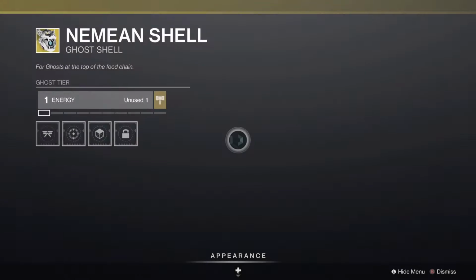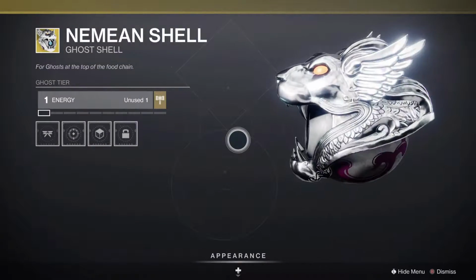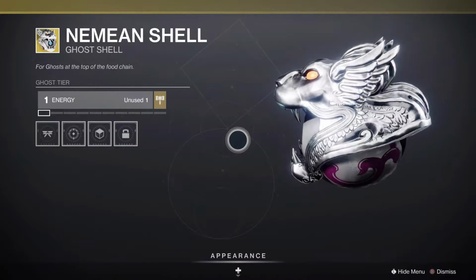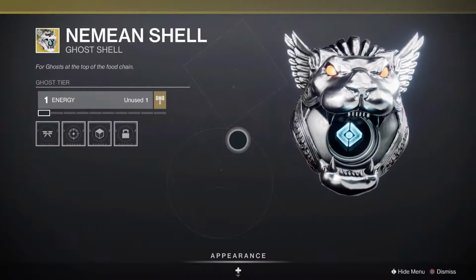So, I mean, it's not terrible, but then again, I don't use Lament enough personally that I warrant an ornament for it. Now, as well, for 600 silver, we have the Nemean Shell, which is basically our ghost if it had a lion helmet, which actually looks really good. I actually do not hate that at all.